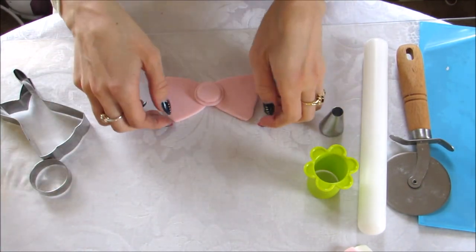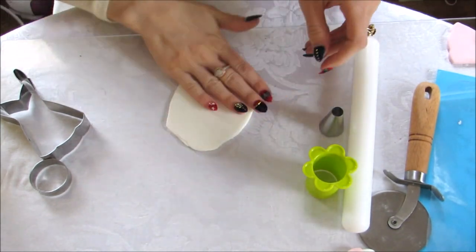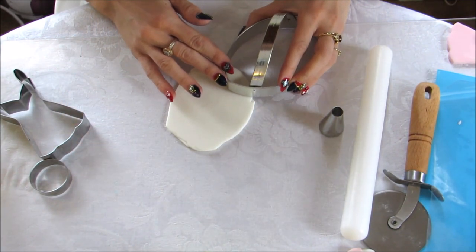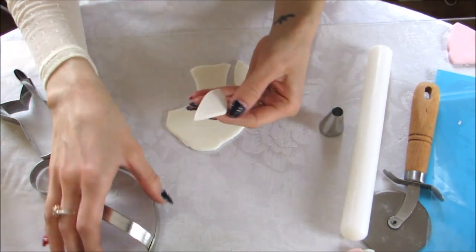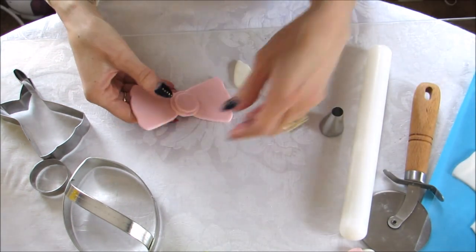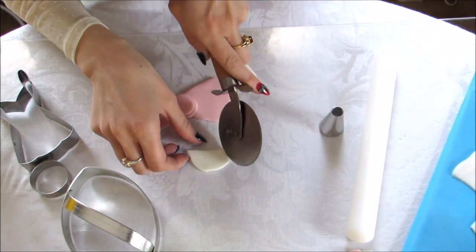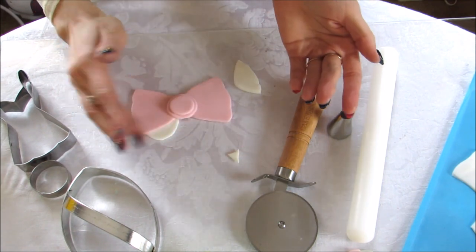Now that your bow is done, you can make the ears. Put the bow to the side and get your white fondant, which I have already rolled out. For the ears, use a football cutter or anything with this oval shape, and cut two pieces that will resemble the Hello Kitty ears. Cut them pretty big to begin with because you want to form them and find out how they best fit behind your bow — if they're too small they won't peek out enough. I'll go ahead and see how this fits behind the bow; it's a little big so I'll trim it slightly and shape it to keep that oval.